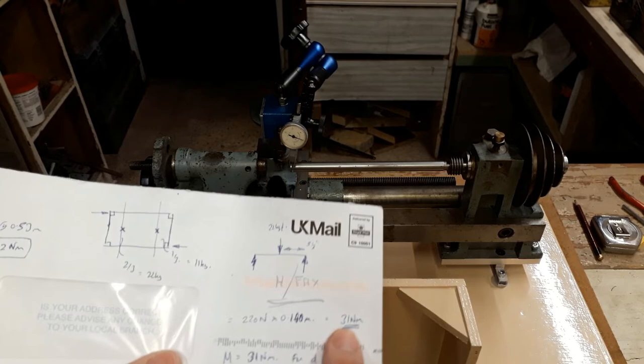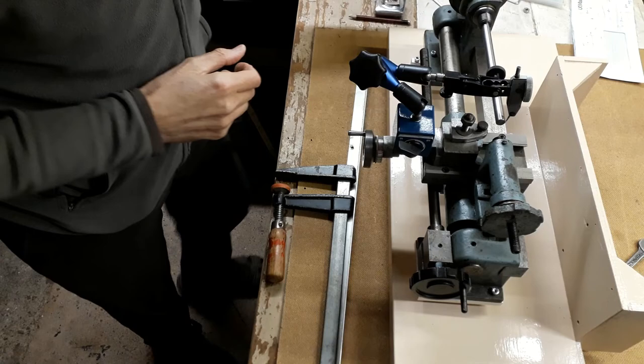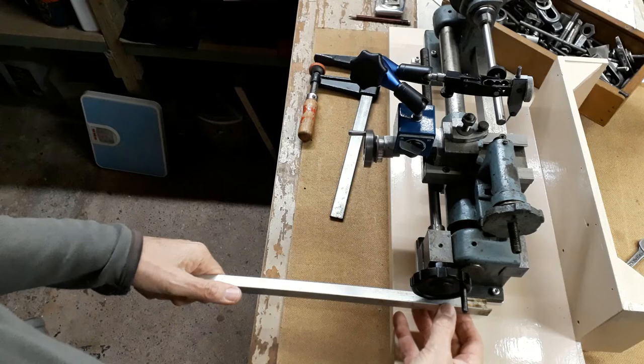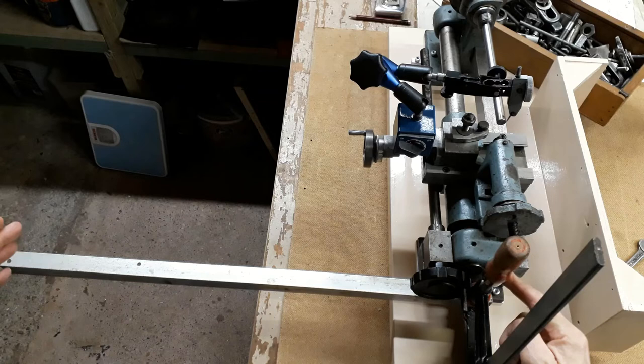So I'm going to apply a lever on the end here and a torque of 31 newton meters across the length of the bed, and we'll see what kind of indication we get on the DTI. I'm going to weigh down this corner of the base, and we're going to put a lever across the other end of the lathe like this. I'm going to clamp it to the tailstock. And from the center line of the lathe to here is 0.53 meters. And we're going to put a weight on the end there. I'm going to simulate twist of the bed.